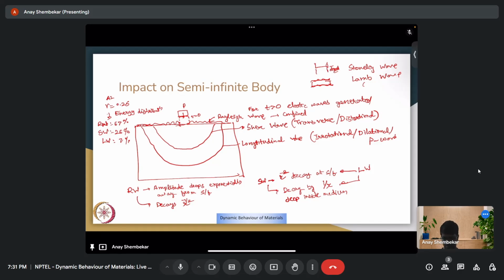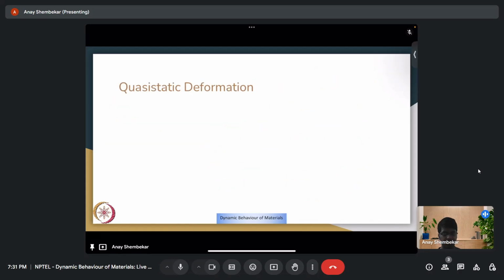Okay, the next topic that was covered was basically how elastic waves propagate in a continuum. So before we go into the dynamic part, let us quickly recap the quasi-static part. Suppose you have a continuum body. We look at a point O. Some boundary conditions are given to this body, in terms of forces as well as fixed or free boundary conditions.